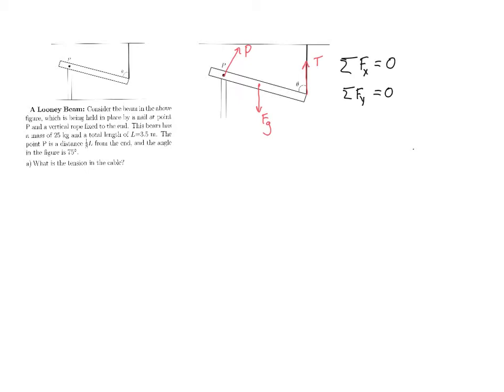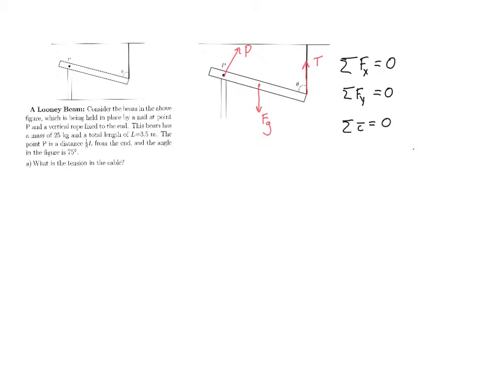So there's the sum of the forces in the x and y directions to be 0, but recall that in this section on statics in N5 in our textbook, we now have that if the object is not rotating, we can also use the sum of all the torques to be 0. Now, which of these equations is going to be most useful for us when we want to find the tension in the cable? Well, I would be a little bit worried about trying to use the sum of the forces, because not only do I not know what T is, but I also don't know what P is. And even worse, I don't know what angle P is acting at. I really don't know anything about P. So I can imagine trying to write out these forces, but I also imagine it not being very productive.